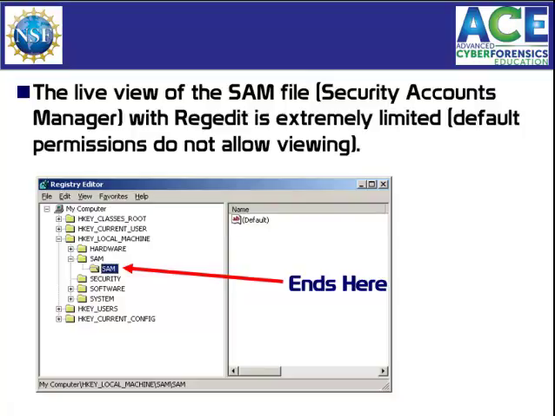Looking at regedit in a little bit more detail, we look at the SAM hive itself, Security Accounts Manager, and you can see that the permissions do not allow us to look any further into the SAM, whereas before in previous slides we looked at the contents of the user subkeys and the V and the F files that are contained therein, and that allows us to look at the full structure of the SAM hive. So again, it's very limited in this view.